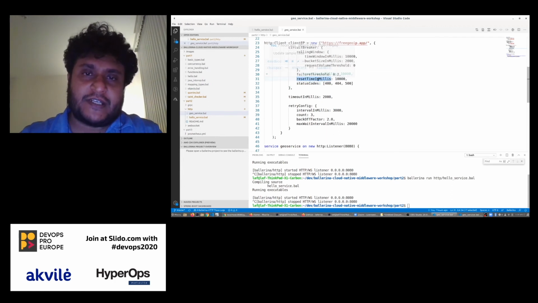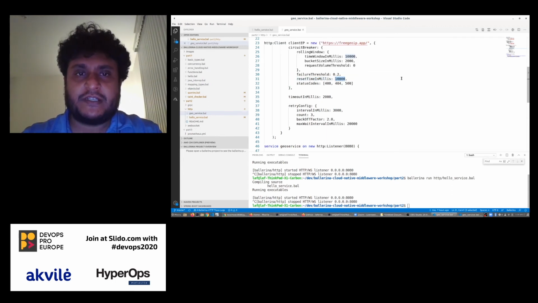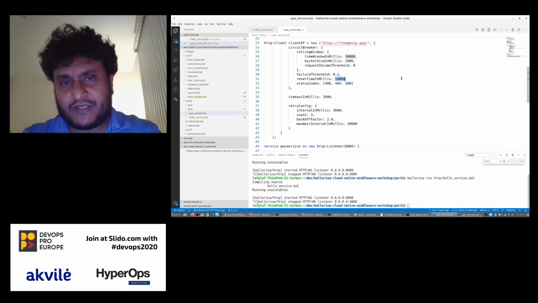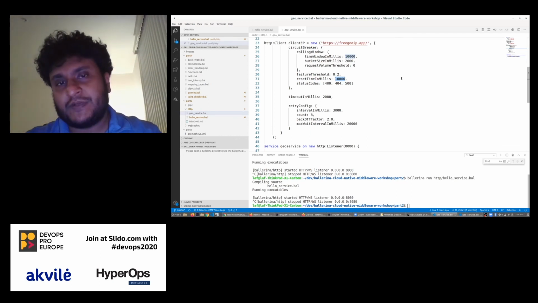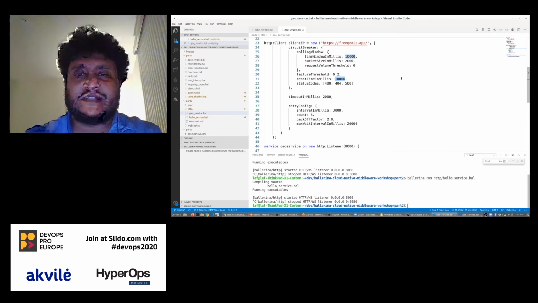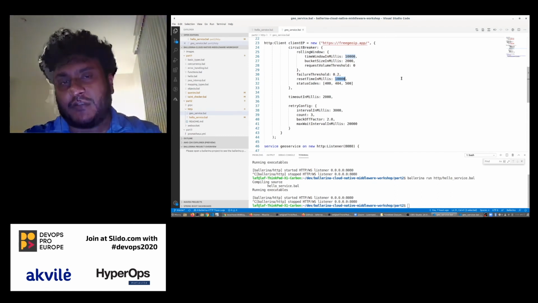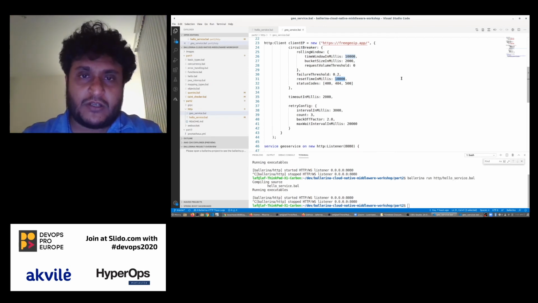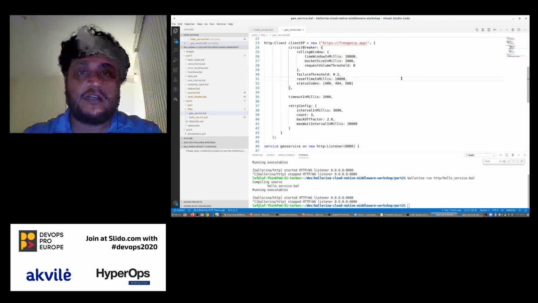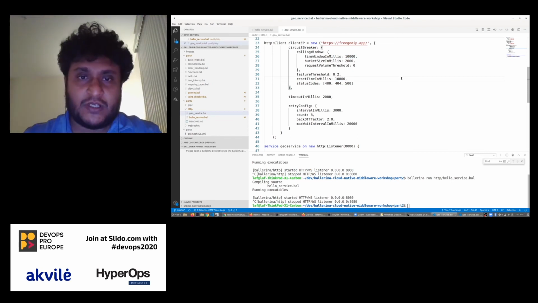After the reset time, 10 seconds here, we check the backend again, we test it, and if it succeeds, we go to the half open state. That means we send some messages and see whether it works properly. If it does, we close the circuit and go back to the normal way of sending requests directly to the backend. So this is the circuit breaker pattern, which is useful with unreliable backend services.